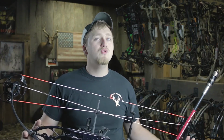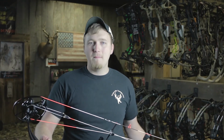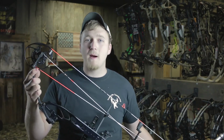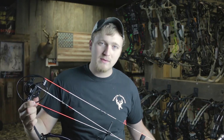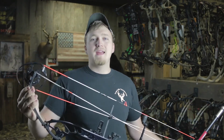Now these are the things I knew were going to happen, but I don't usually go through the mess of calculating out all these other specs. I just do it because it is what it is. Telemarker, that was one issue, so I fixed that problem. Had limbs put on, and now it was pulling 73 pounds. Next issue, the cam lean.